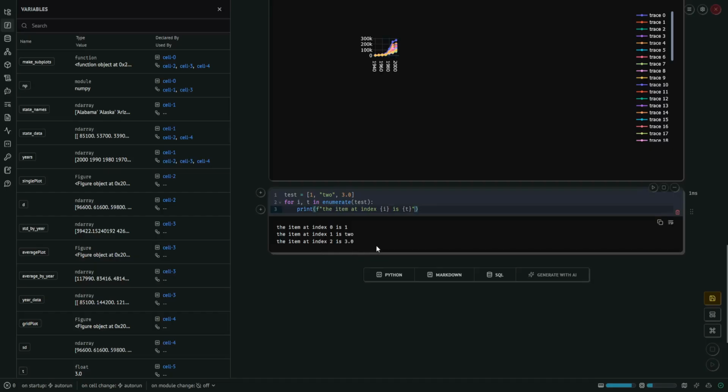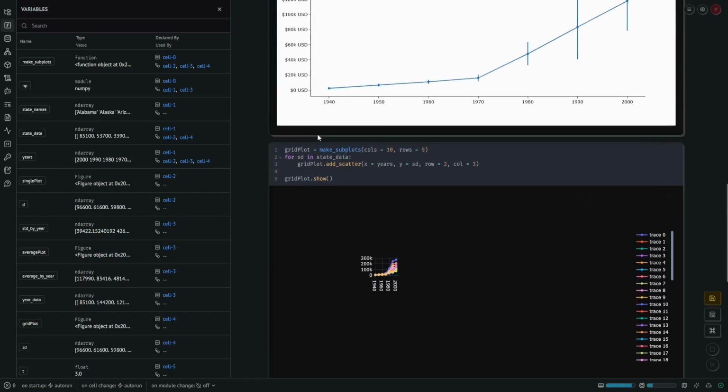That's great because we can use this now to assign things to the different columns. And the way we're going to do this is we're basically going to say that the columns, we need to enumerate this data. So we'll say enumerate the state data. And then again, we want to not only have SD, but let's call this underscore i. For the row, I'll just type out what this is and then we'll explain it.